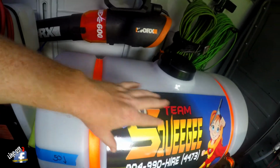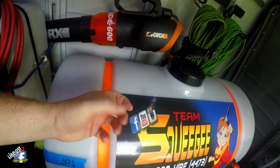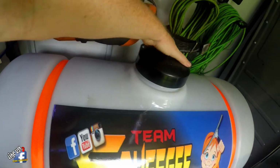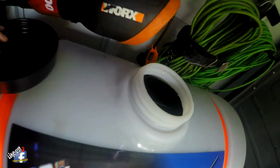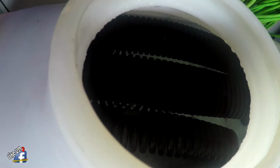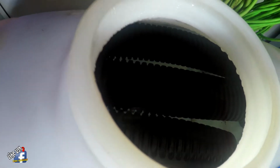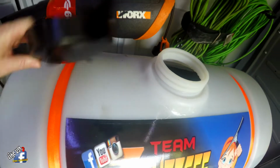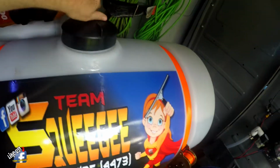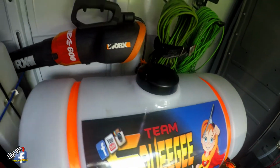So I saw from another YouTuber that they used drain pipe. You know, that plastic corrugated pipe that has the holes in it. And just cut it into pieces and then just drop it in here. And that stops the water from sloshing around. I don't know if you'll be able to see it, but I'll put it in there. So yeah, you can kind of see it in there. So I have several of those pieces, and that stops the water from sloshing around, which is going to help you whenever you're trying to brake, especially if you're braking suddenly, so that you don't have 500 pounds of water come crushing to the front and pushing your van or wearing on your brakes. Okay?